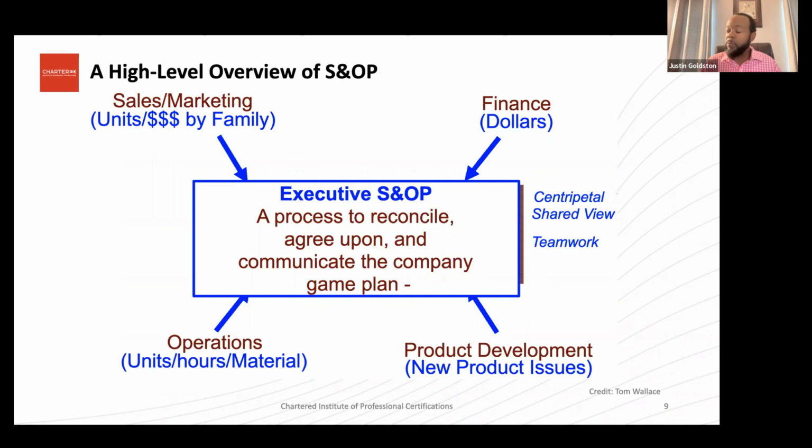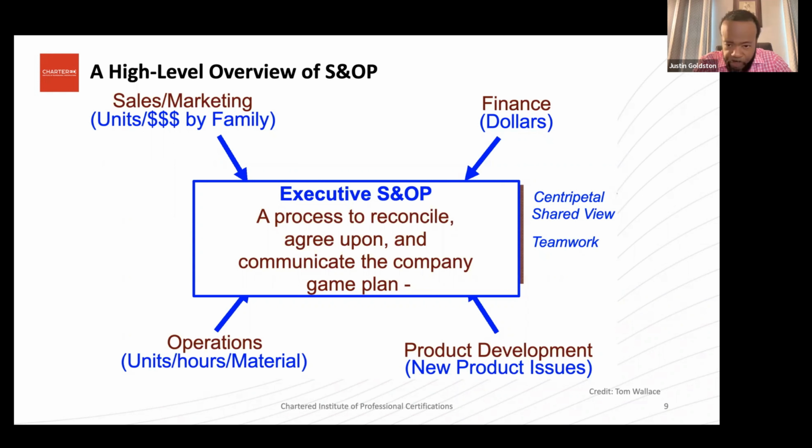So now we have to come to an agreement, or we have to go back to finance to say, okay, do we have a budget to bring in more employees, to bring in more temps to produce these products? If we bring in more employees, now what's the training budget? How long is it going to take to onboard those new employees? So those are the discussions that we're going to have with the sales and operations, with the executive S&OP meeting and sessions.